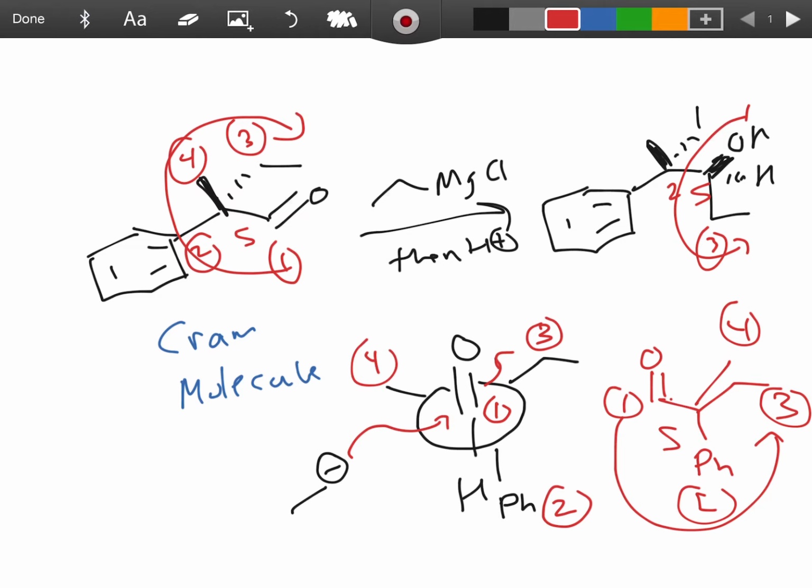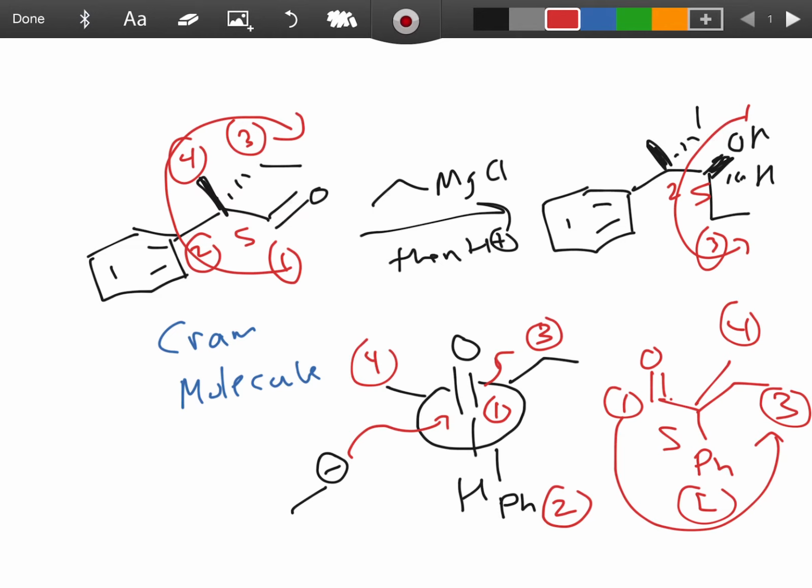So you just got to make sure that you get from your perspective drawing to the right stereochemistry in your model. And then once you've used your model to get your stereochemistry of your alcohol, you need to be able to go back to your perspective drawing to be able to draw it out. So it's just doing a lot of R and S stuff. And I think the hard part is just in your head being able to see and turn the models so that you can get to a conformation that you can do R and S with.